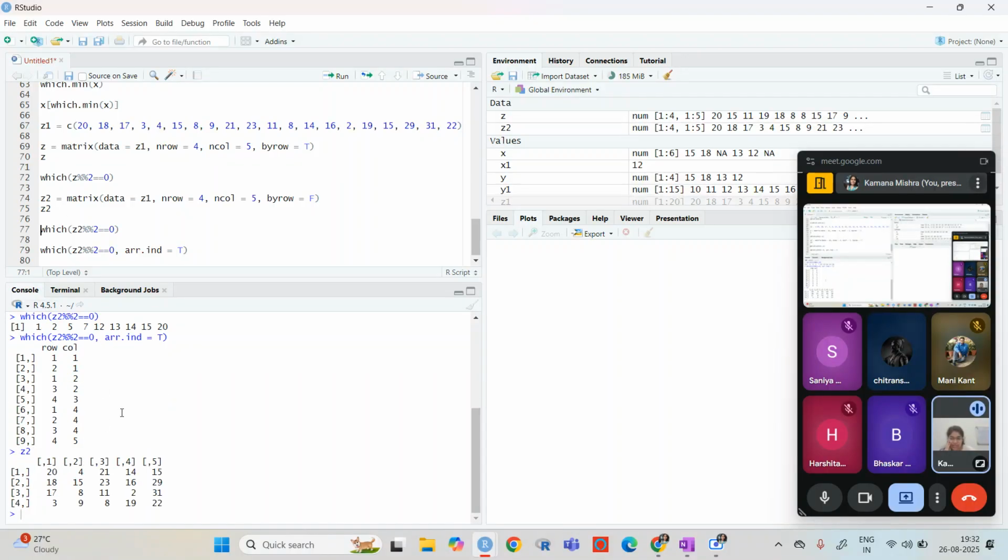So now you can see that it is saying first row, first column, second row, first column, first row, second column. So rather than giving it as 5, because it is 1, 2, 3, 4 and this is the fifth value, it is saying that it is first row, second column, right? And then 7. So 7 is this. So it is saying it is third row, second column. So this is better. So you can understand better.